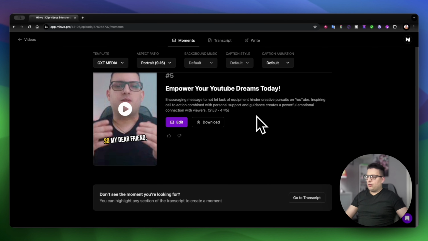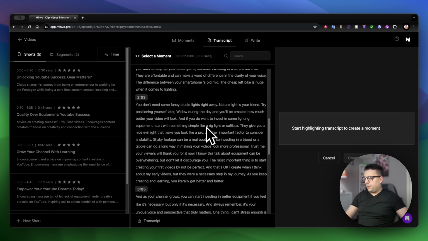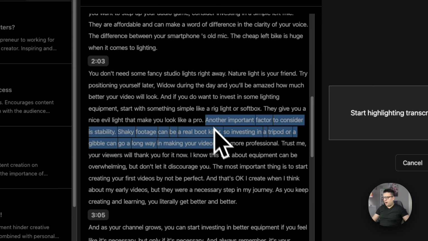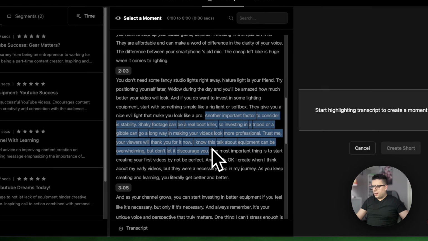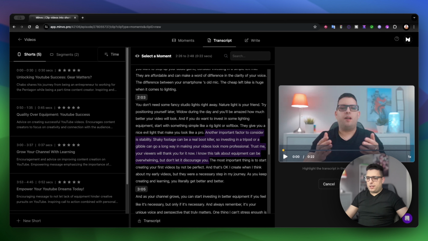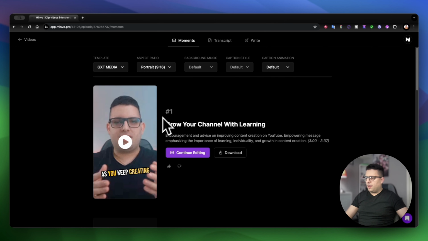But in case you want to create more shorts from your clip, you can go to Transcript and you can select from the text. If you select, let's say, this part, you select this part and you can press create short, and according to this text it will cut out just this part of your long form video, and of course automatically it will add captions and everything else. But now I won't create this short. I will go back to show you what kind of shorts it created. Let's see, if you play it, you can view the first one, for example.